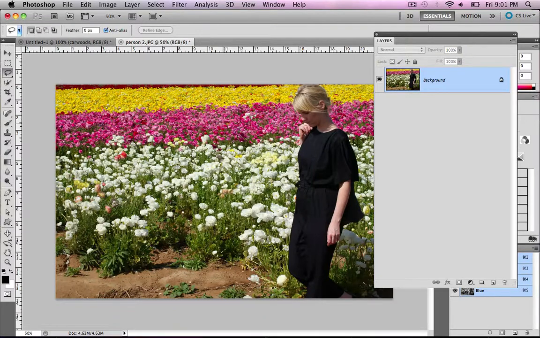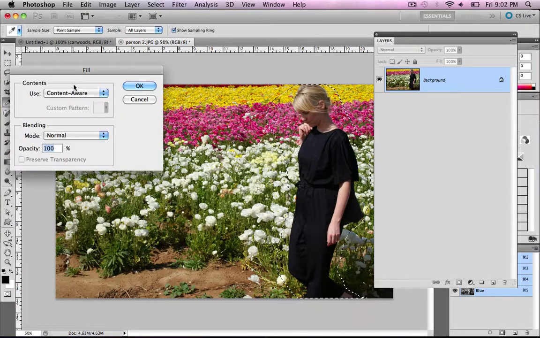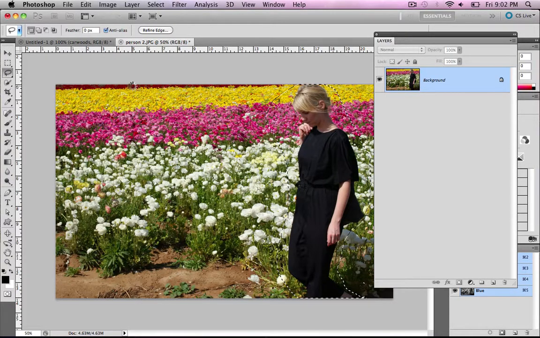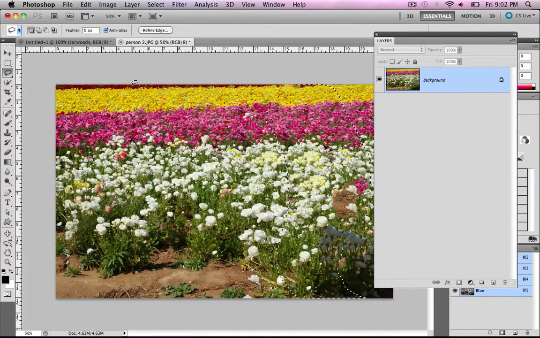Now let's move to our person. This looks pretty impossible. Well, again, using this great new CS5 only tool, I can select the lady, and after I select the lady, hit Shift Delete, do a Content Aware. This one's going to take a little longer due to all the different pixels and colors and whatnot, and the lady is gone. Now you may see here that it's picked up some of this ground image, and this is what I was talking about with the beach scene.